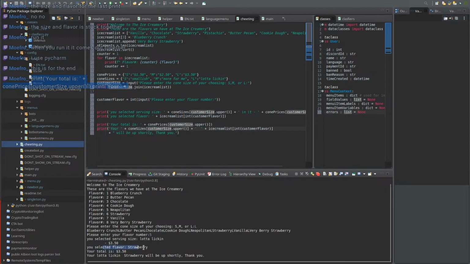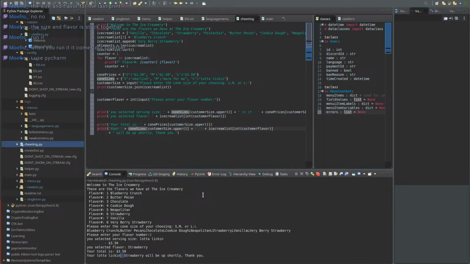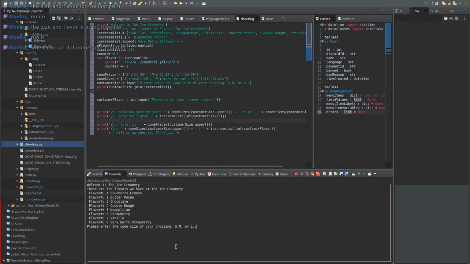Total is flavor, cone size. So yeah, if I enter this, you'll see. I think this is what you mean. Like this is what you want.